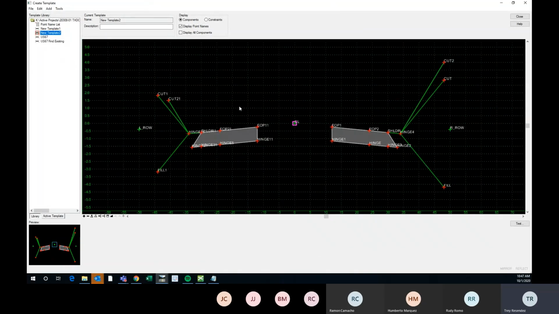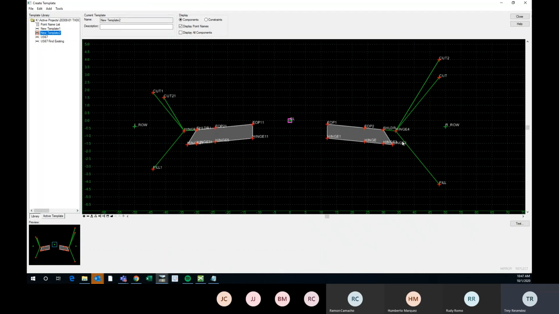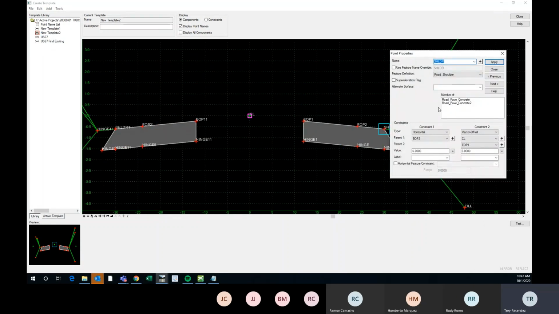I'm going to show you how to use the parametric constraint, which is the label for parametric constraints.